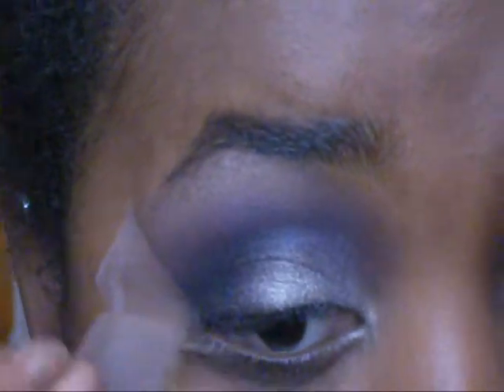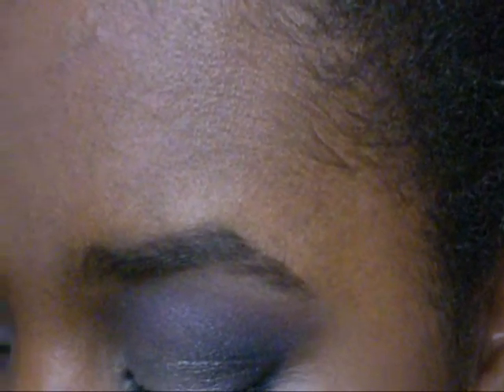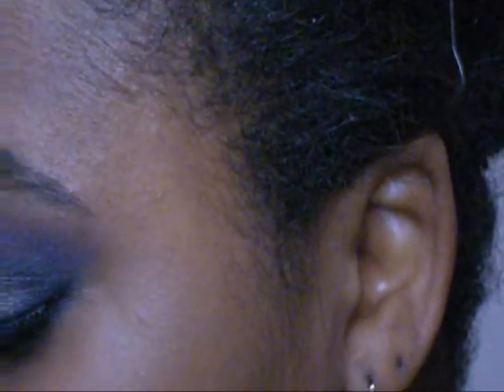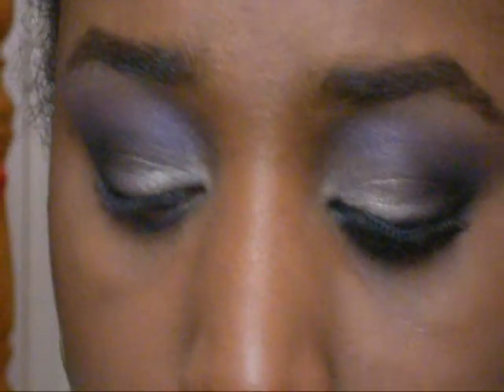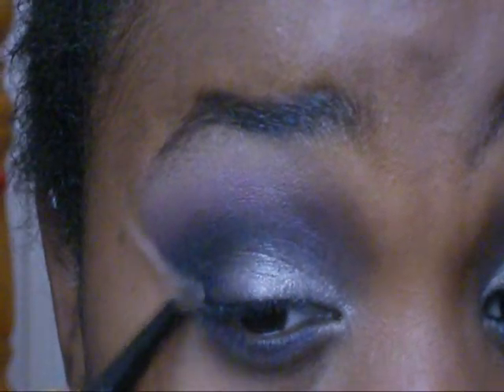Now I'm just going to remove that tape. I'm going to work on my lower lash now. I'm going to take the purple again that we used in the Amethyst quad and just put that on my lower lash. And then take the lid color in that same quad and put that underneath too. Now I'm going to take the light tan color in the Wet and Wild palette and just put that right here to blend out this line — because I want it to be sharp, but not crazy sharp.